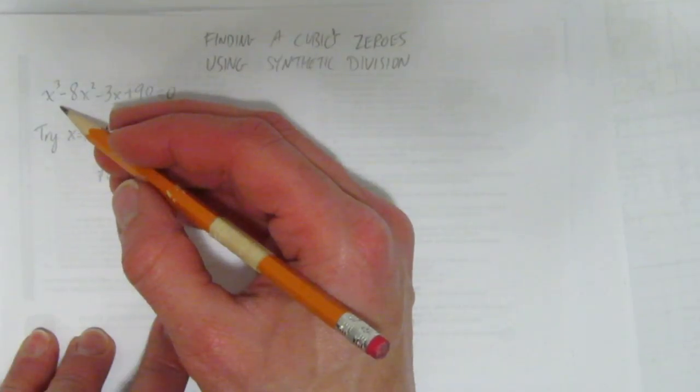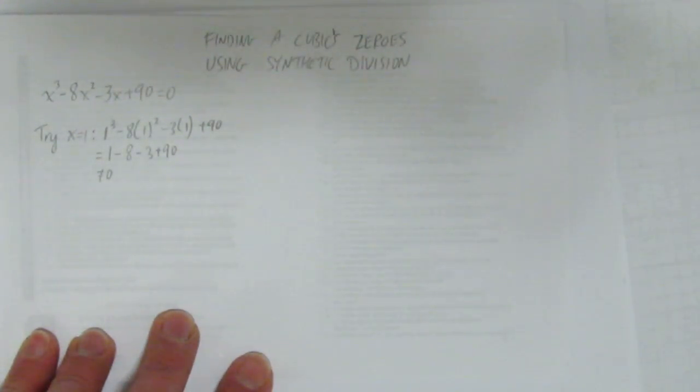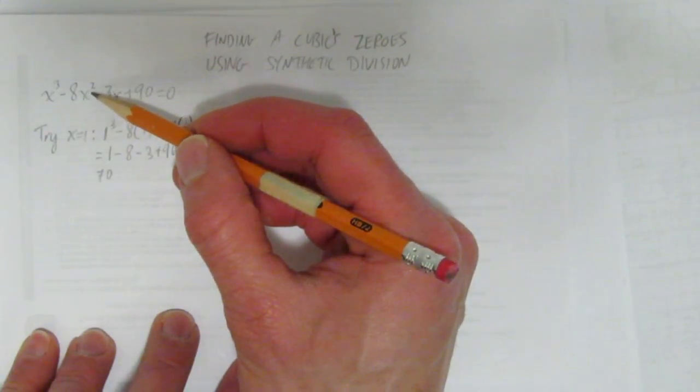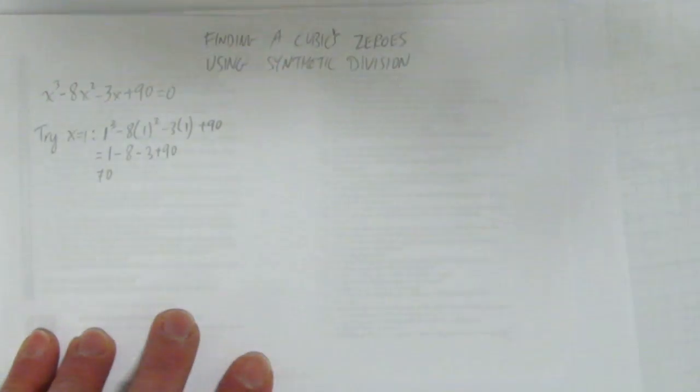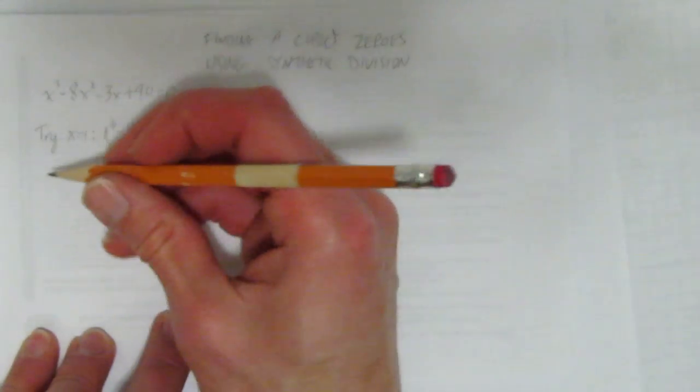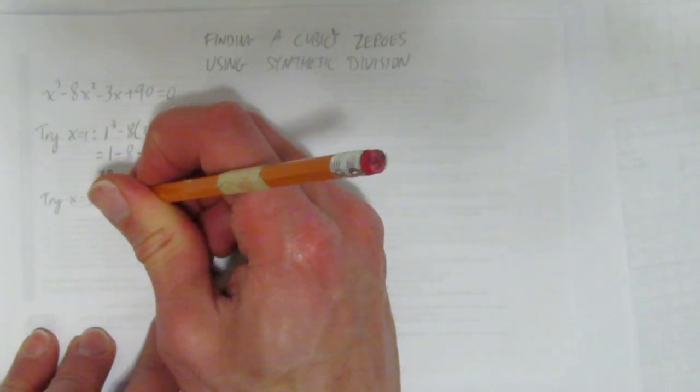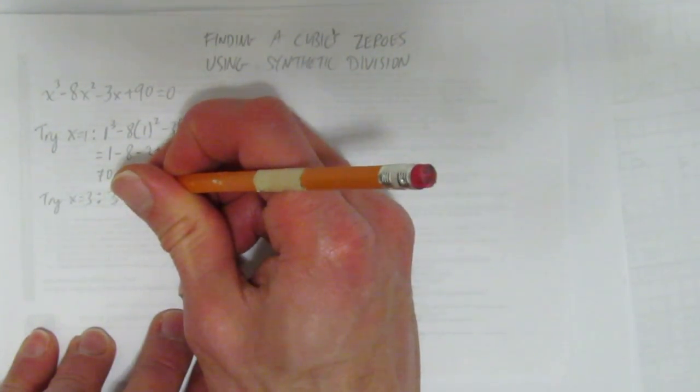I take a look and see, is 2 going to work? I wonder if 2 subs in. But I just quickly do some math in my head. It's going to be like 8, and 2 squared times 8 is negative 32. It doesn't look like 2 is going to pull off much of a victory there. So I'm going to try 3. My next choice is going to be try x equals 3. Sometimes you have to go through a few trial and errors to get one that works.